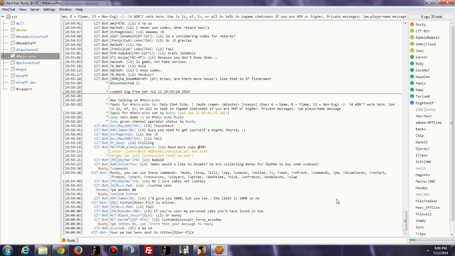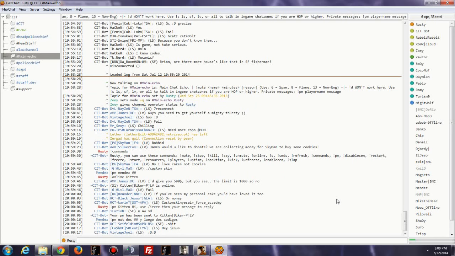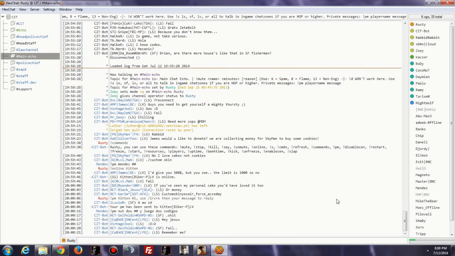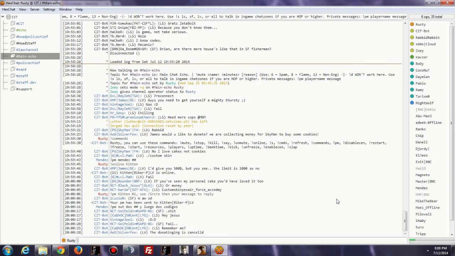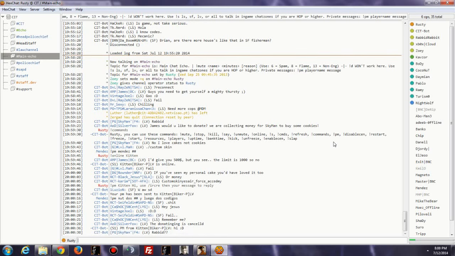And if you send a PM to someone in game, they can do /IRC re, then their message, and they can reply to you, and only you can see it. She isn't replying, but oh well. Let's see. Oh, there she goes. There we go.